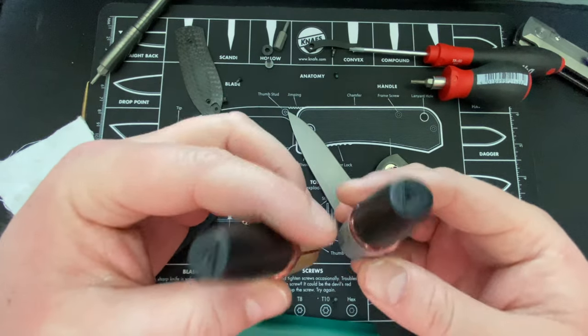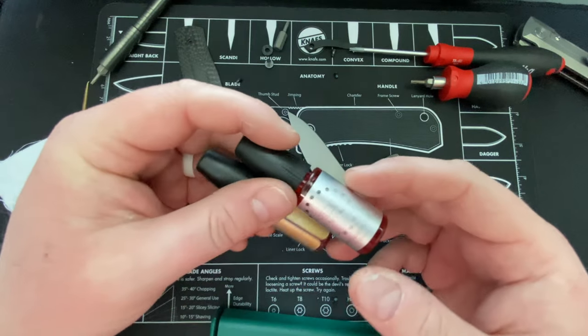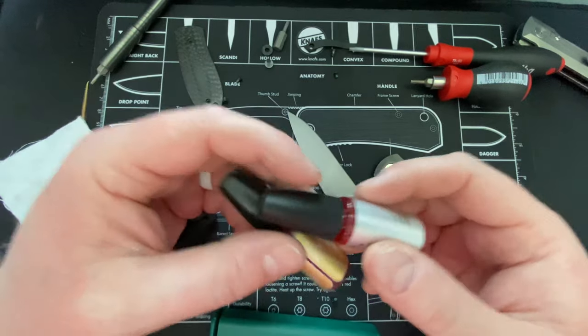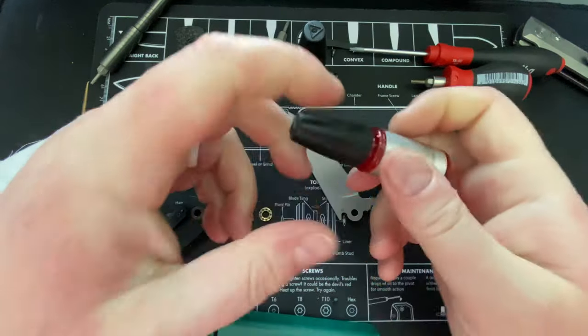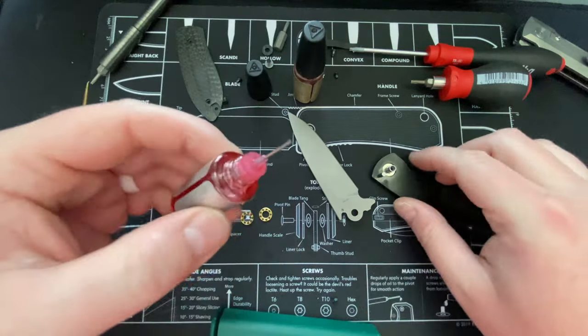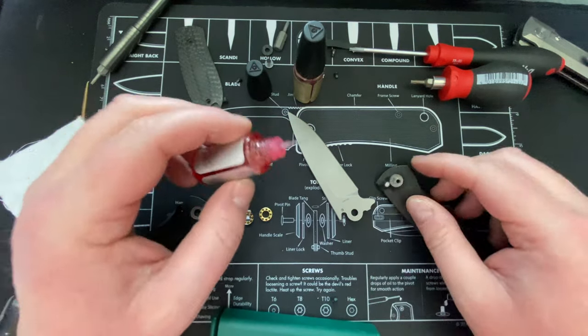Like, I'll get at least a year out of these, and I'm not using it like once a month. I use this stuff all the time. I'm always adding more to a knife to smooth it out, or taking it apart or whatever. So I definitely think this is worth the investment, and KPL is the best option.